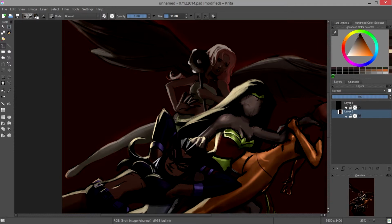But the sketch does not need to be this crazy detailed, very clean thing. It just needs to be enough for you to work on. So yeah, you can see that here. I'm very sloppy. But as I go through and render these forms, it comes out quite nicely. I clean up the sketch and it all disappears beneath colors and highlights, light and shadow in the end. So whatever method works for you is fine. There is no right or wrong, really.